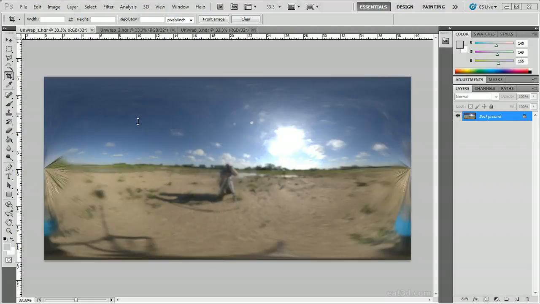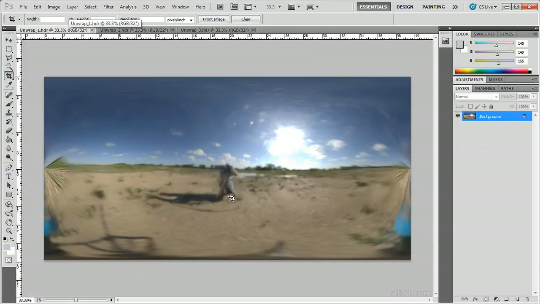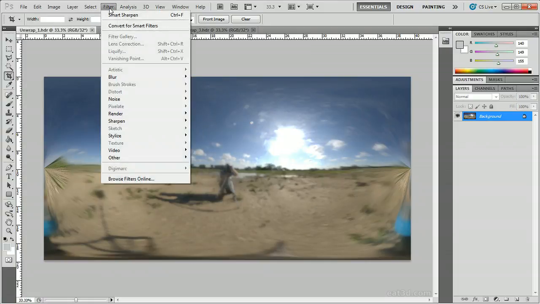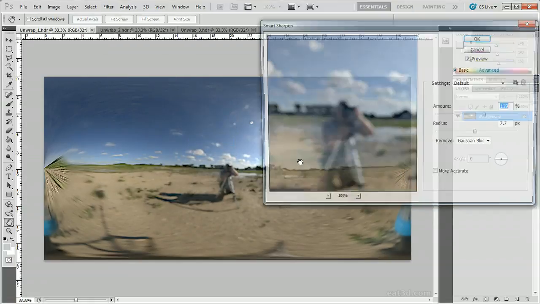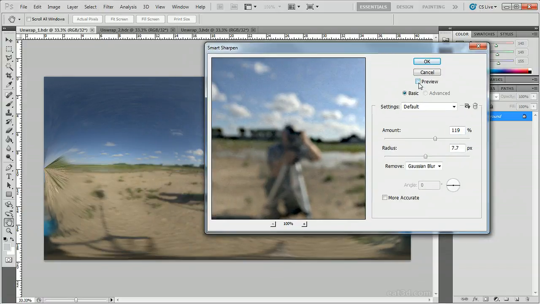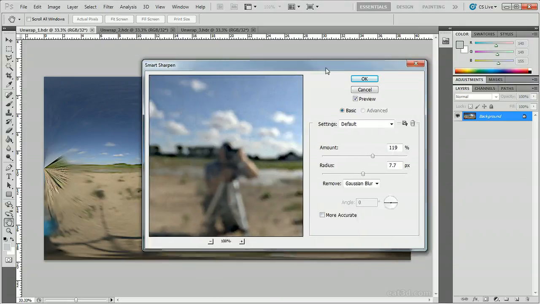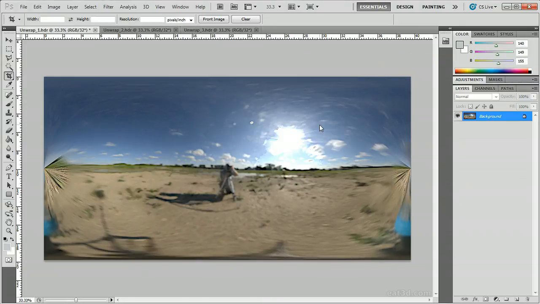All right, so here we are back in Photoshop. We have our 3 unwrapped images here, with our first one being a little bit blurry. So I'm going to jump over here to Filter and show you a little tool you can use to get rid of that blur. It doesn't destroy it completely, or get rid of it completely. But if I hit Smart Sharpen on here, the default settings of 119 and a radius of 7.7 will give you a decent change. I'll move this over to the side and just look at the image. You can see before and after. So we're getting a little bit better sharpening, and I'm going to stick with that.